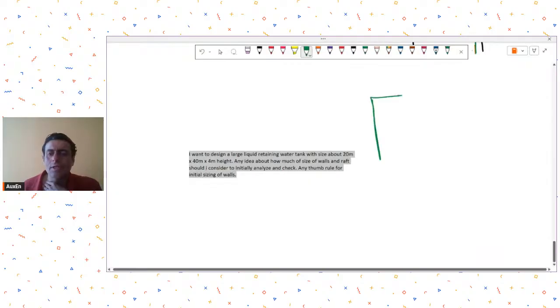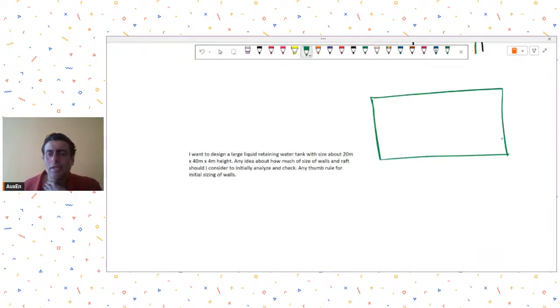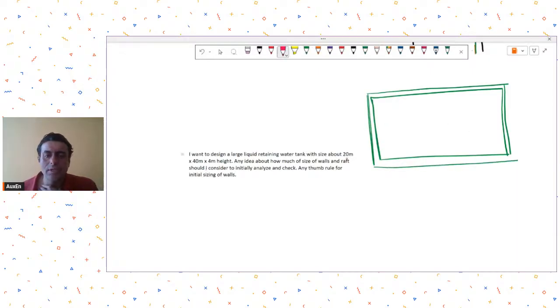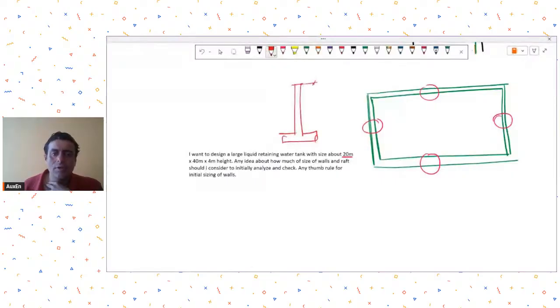So see, height is not much if you understand, and because you have taken the liquid retaining structure course, you'll understand that the wall behavior will be like a vertical cantilever if you see at the aspect ratios. All right, so these are all vertical cantilevers that you are having. So mostly the movements will be in vertical direction if you look at the cross section, because it is only 4 meter height and this is 20 meter, this is 40 meter. So because of the vertical cantilever, you just need to provide vertical bars mainly. Horizontal bars will not be so important in this case. Okay.